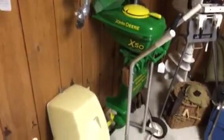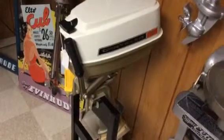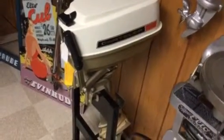Another shot of that John Deere. Cute little motor. Another brand new Chrysler. That also's got the box out in the garage.